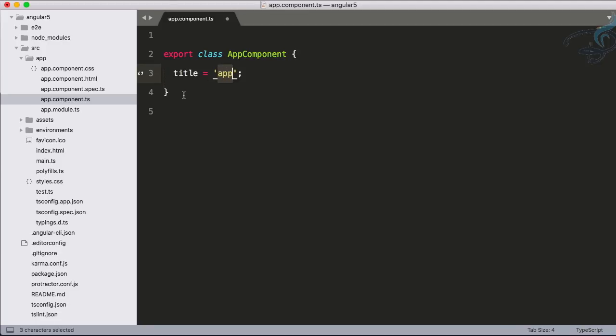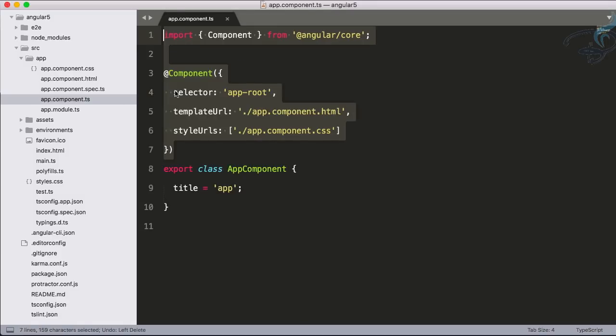Okay, but where is this going to connect? Now comes the other things. So now we have to enhance this class, and we know that to enhance a class in TypeScript we use a decorator. So here is the @Component decorator, and this @Component decorator comes from Component, again from Angular core.